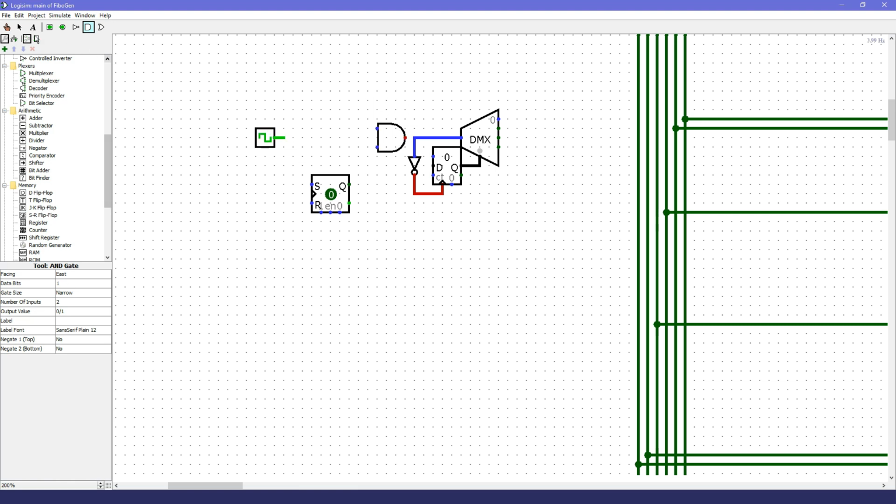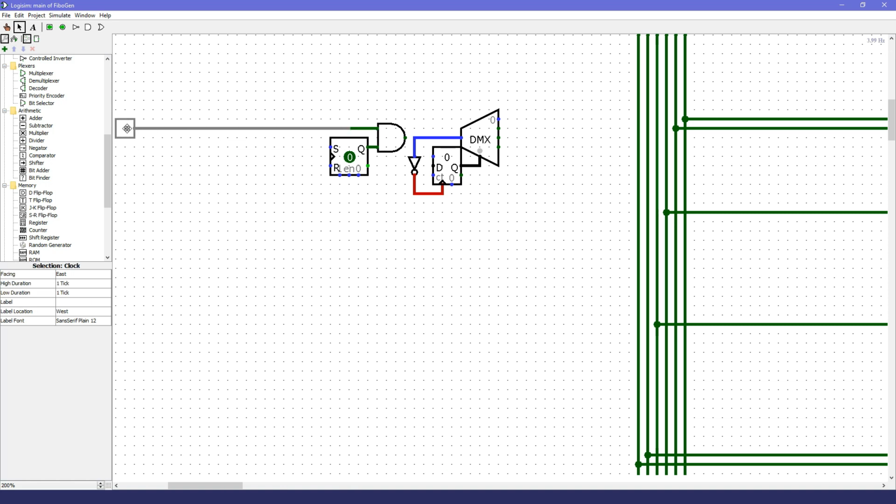Okay, and all the AND gate does really, it takes in 2 inputs, and it basically just says if both of the inputs are on, then the output shall be on. Otherwise, the output shall be off. Or basically it says if this input and this input are both on, then the output is on. Okay, so we're going to plug in the SR latch there, and the clock signal here. Let's drag that out here for now. Okay, so now when this SR latch is set to on, the clock signal will actually go through to the demultiplexer. And when it turns off, well, it won't.